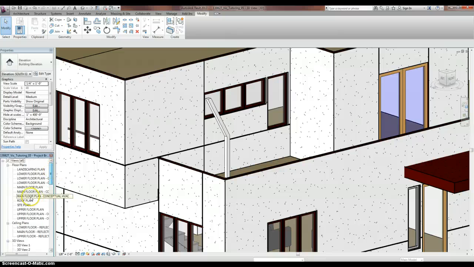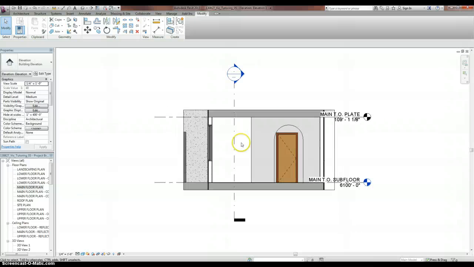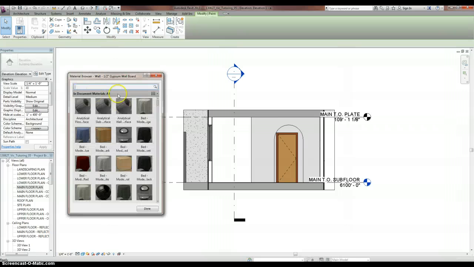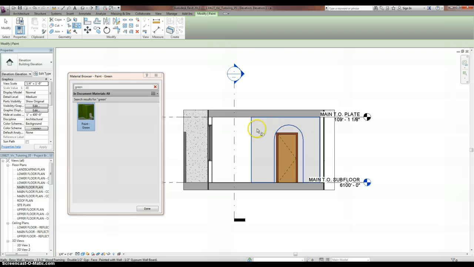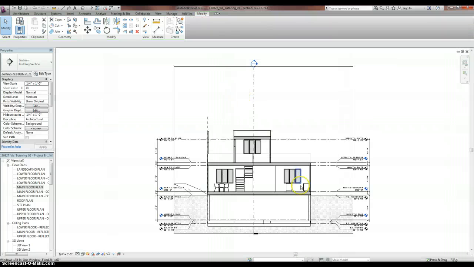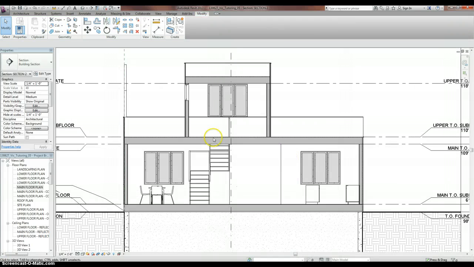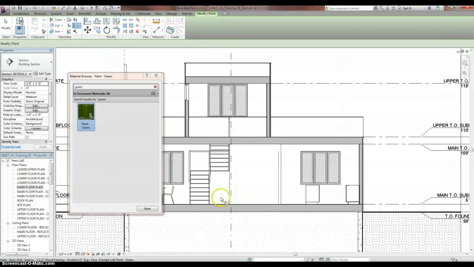Next thing I'm going to show you, we went over it in some other videos, but this is what I was going to show on the last video. It's the paint tool. The paint tool is right there. You can make your material. Let's search for green. There's a green. Click on it. Click on your wall. You're good to go. If you want to go to this view, let's make this whole box. So that's the wall right there where we painted it. We're going to paint this other wall. Type in green. Highlight that wall. Click on it.